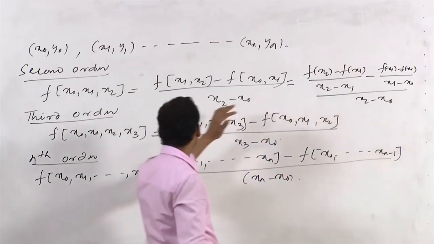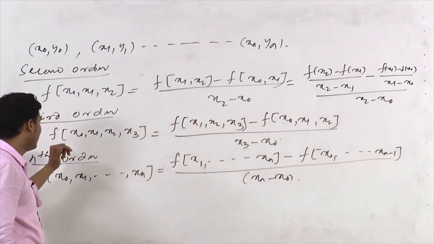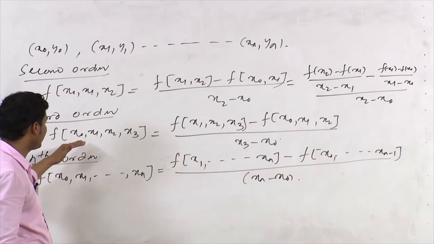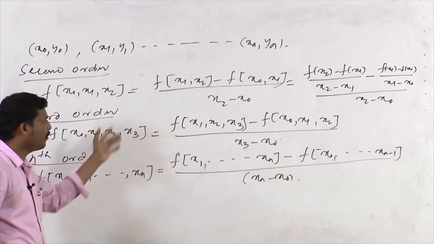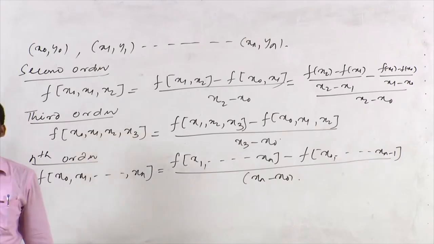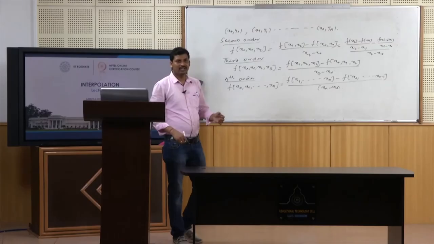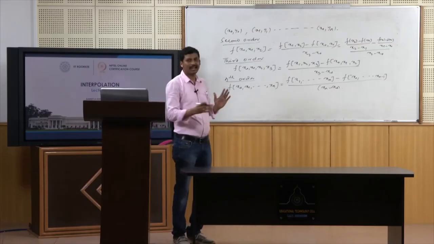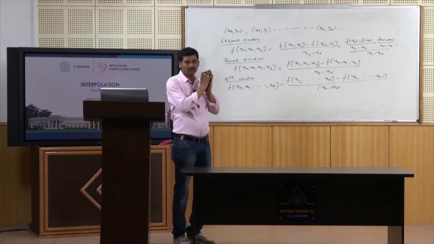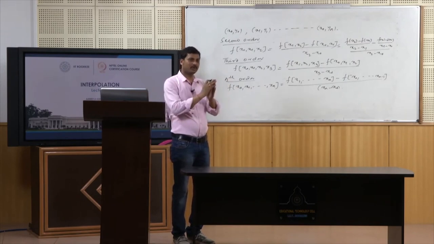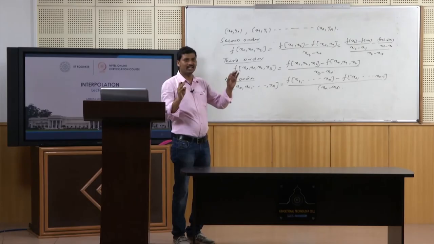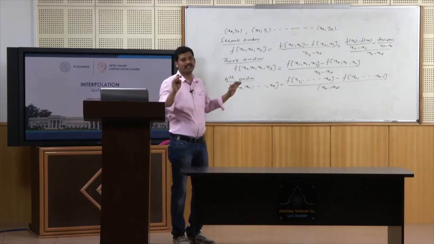And if you just go for this third order divided difference here, it establishes a relationship between x0, x1, x2 and x3 combined. The advantage of this method is that in the Lagrangian interpolation method, usually whenever an extra point is added, we have to do all the computations newly. This means that all of these products we have to consider again in a modified form, so that the extra point can be multiplied with the rest of the factors.